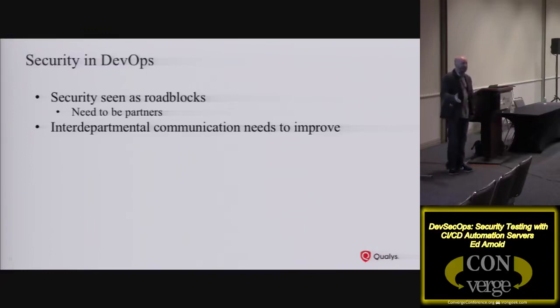You have to get out there and meet your devs and have some face time. You're probably going to end up having to train them a little on what some vulnerabilities are and how to remediate those, and get into some secure development. But that definitely has to improve. You can't stay in the security department and run a DevOps pipeline.